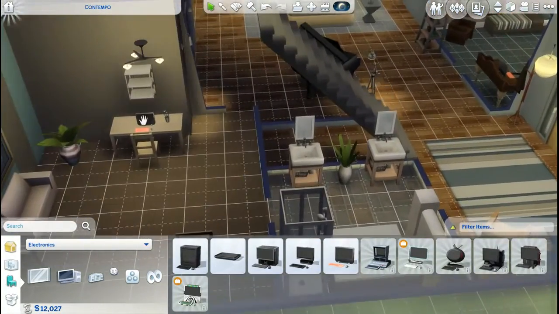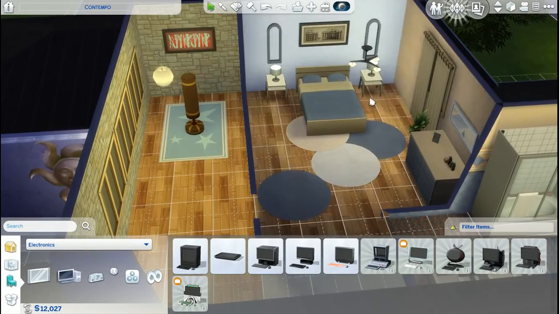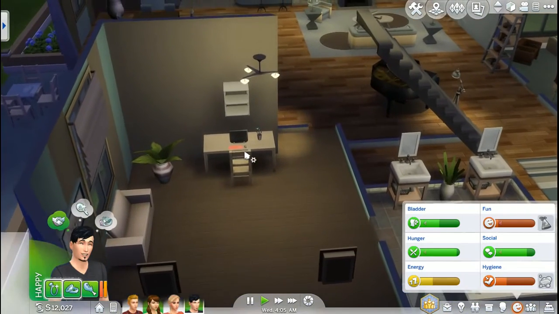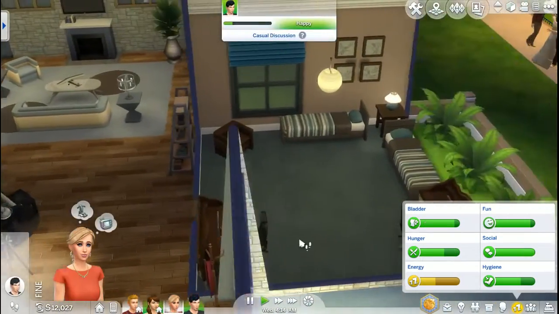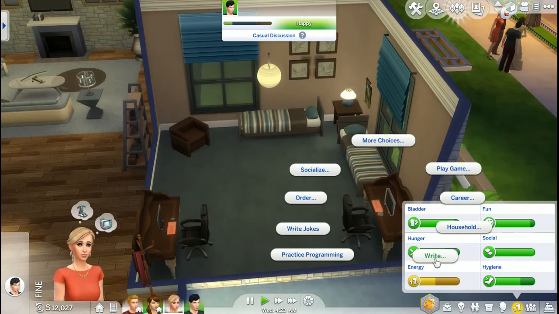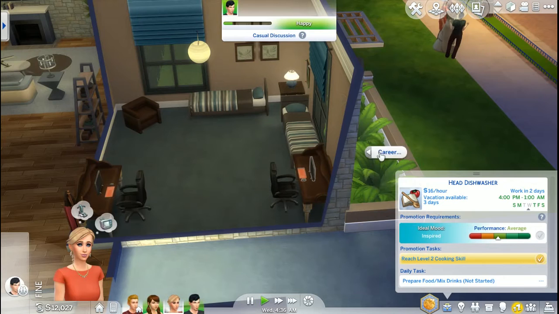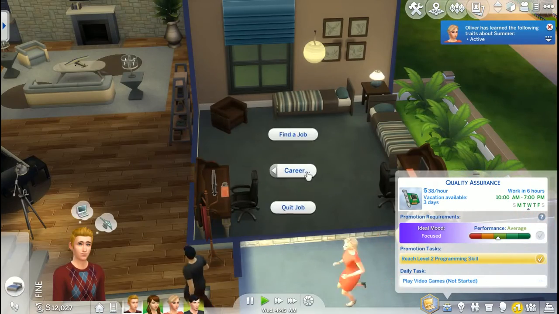Okay, so literally all I did was just place computers. I'm gonna use this as Liberty and Oliver's bedroom. Literally all I did was just put three computers down. So this will be the office. And this is Travis and Summer's room. What job do you have? A dishwasher? No. We are going to find you a different job. And you are going to have a different job.